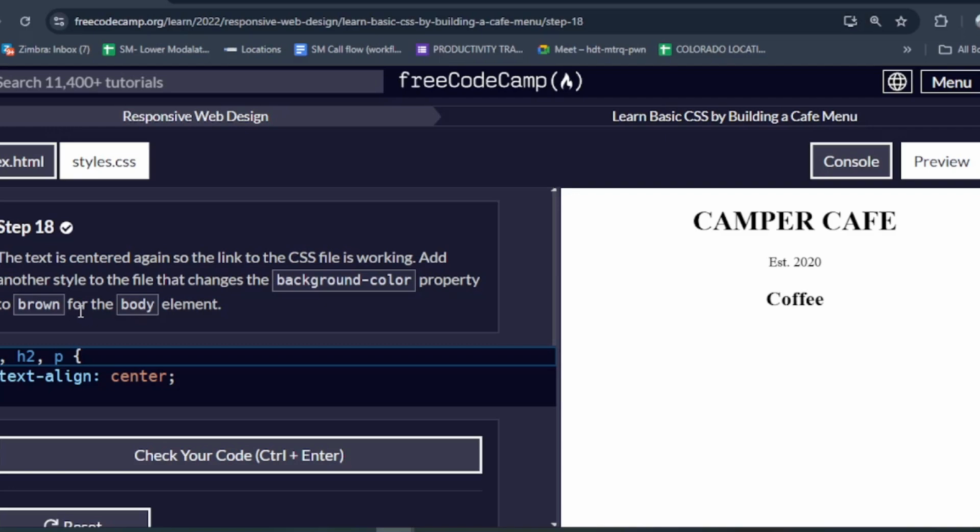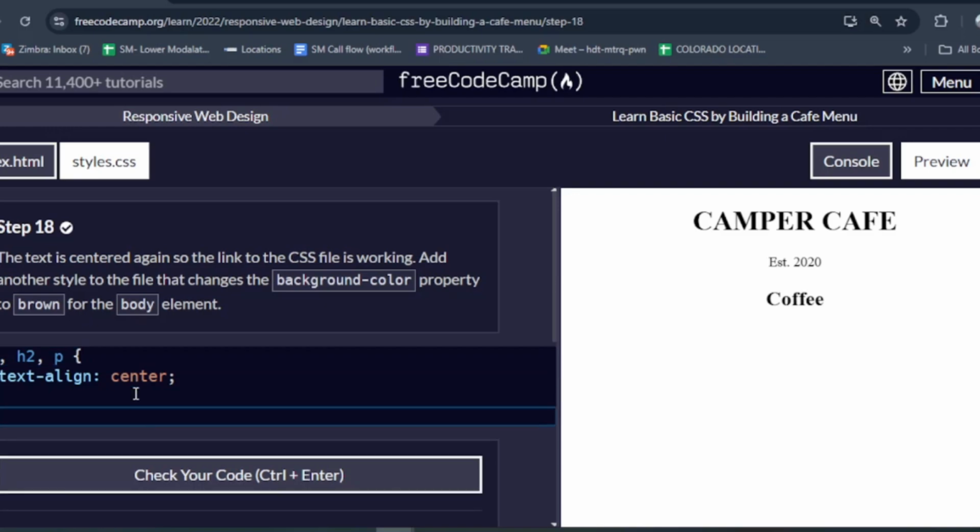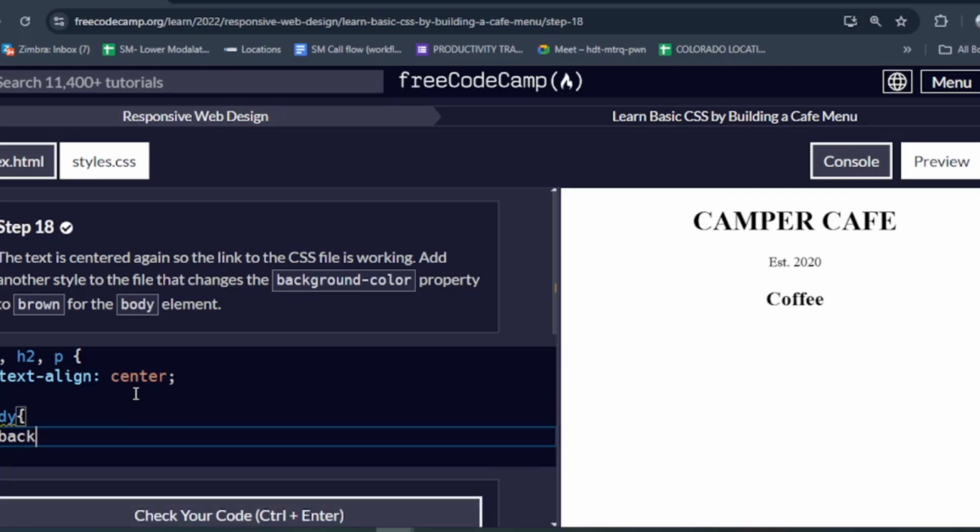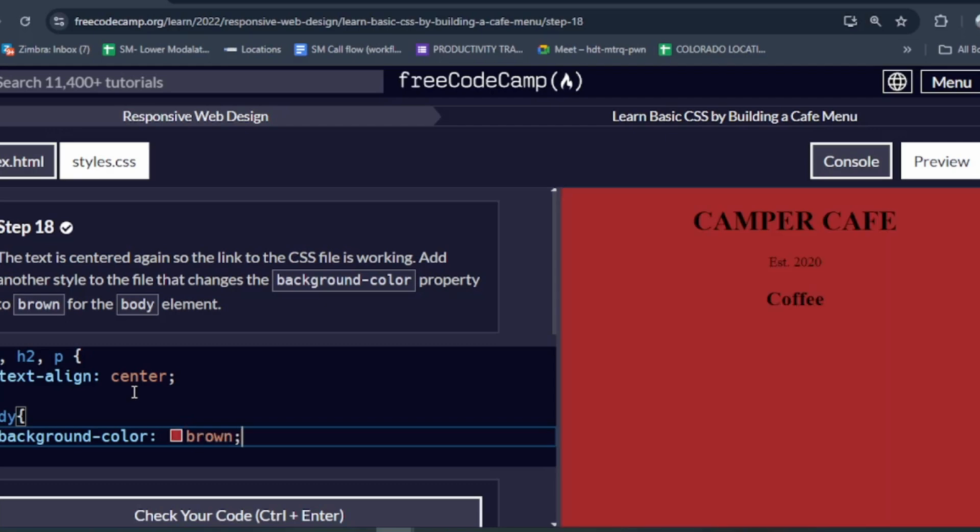So I'm gonna add another CSS for the body. It's body, so I'm gonna set the background-color to brown. Okay, background color to brown.